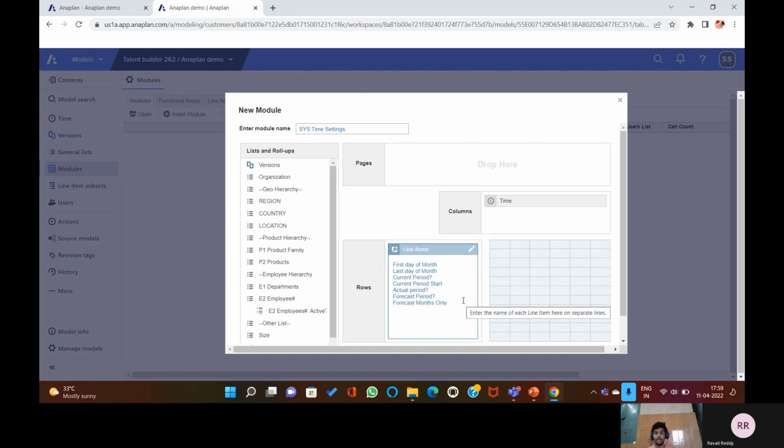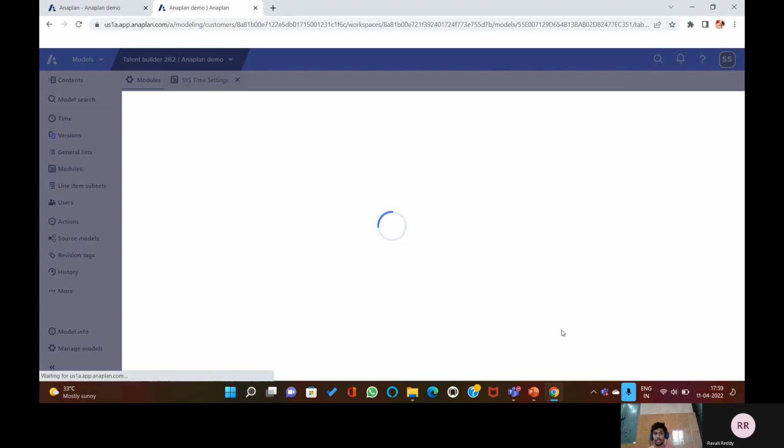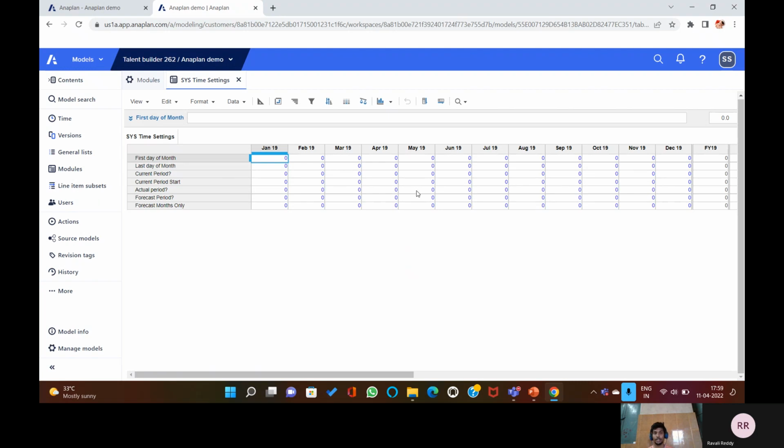We can add line items in two ways. The first way is like this, and the second way I will show in the next slides. See, I'm clicking OK. After finishing the line items, we click on OK. We will directly go to the line settings page. Now going to the next slide.